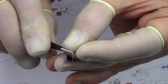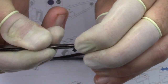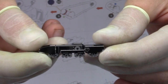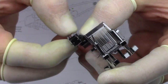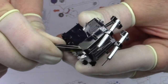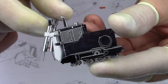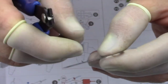I folded this tab outward to keep it from getting in the way of connecting to the other parts. I did the same for the tab at the end of the previous assembly. There was a little more room here to twist the tabs. There was a fair amount of clipping parts out from inside other parts and cleaning up parts in this model.